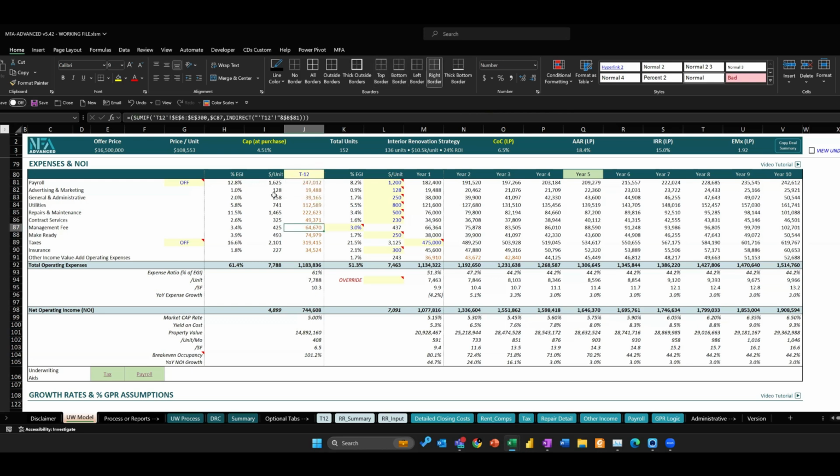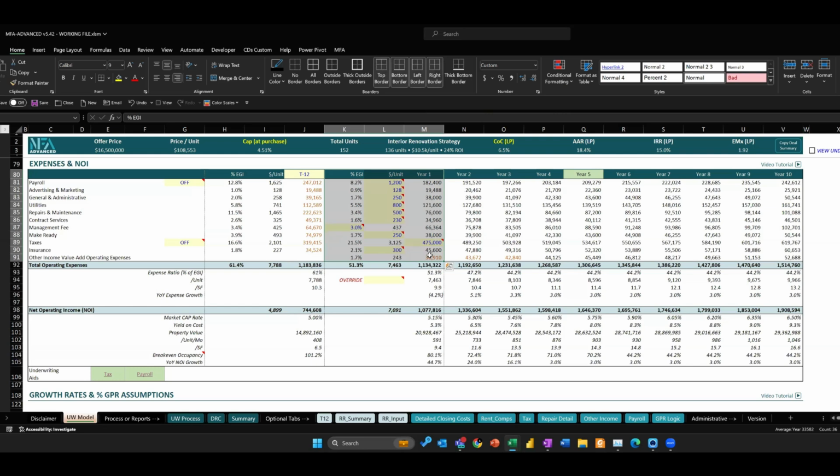And this does not impact your underwriting whatsoever, but it's helpful to provide visibility into how the property is operating today, so that when you plan your year one pro forma, you kind of know what operational efficiencies you could go after or how the property is performing. And so the idea is that when you do your expenses, you'll really set your individual line item expenses for the year one pro forma.